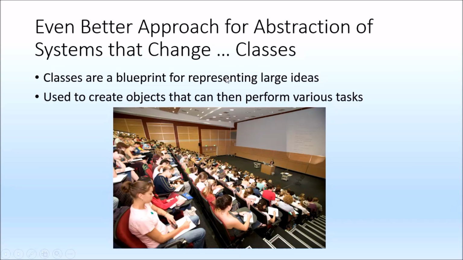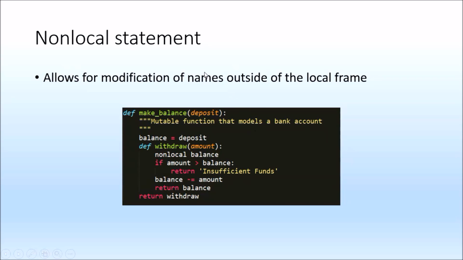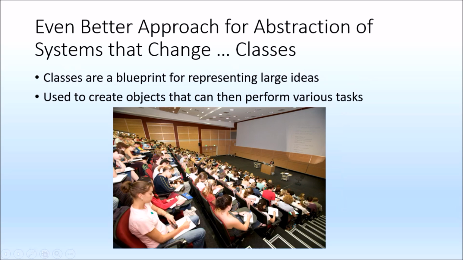All right. So what we've seen so far is a way to model a system that can be changing. This is the first example of that we've seen. But now I'm going to propose an even better way to do this. And that's going to be using classes. And classes are part of this huge idea in computer science called object-oriented programming. And object-oriented programming is what software engineers throughout the world worship. If there's one thing you want to learn to be a software engineer, it's got to be object-oriented programming, because this is how you represent real-life systems out there in the world. And really, there's no programmer out there who can call themselves a software engineer and say they don't know object-oriented programming. So it's this important, basically.